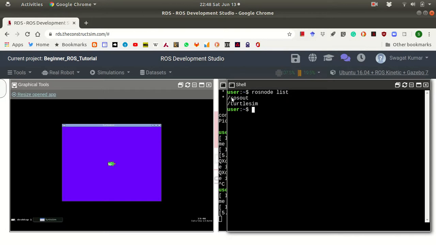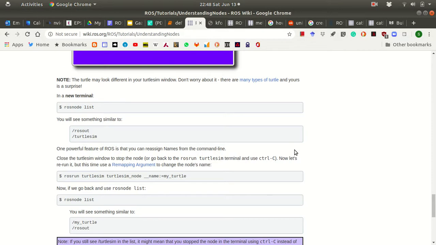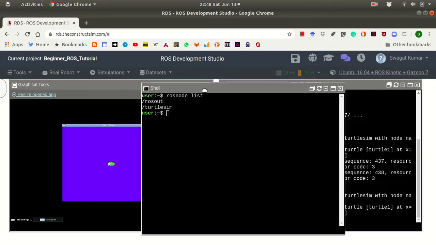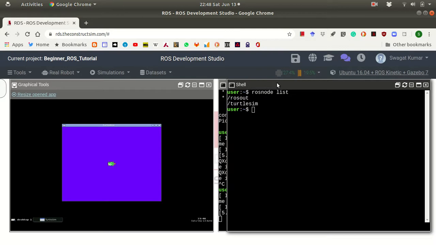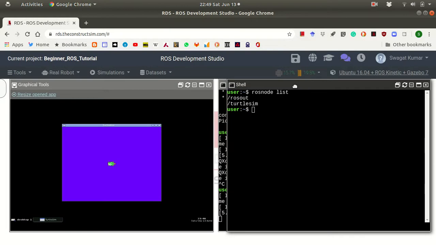You see now there are two nodes. rosout was already there, and since we started turtlesim, it is another independent program, an independent node that we are able to see. It is also possible to run turtlesim with a name.